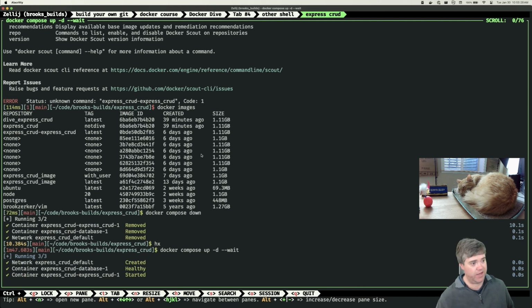Generally speaking, Alpine, even though it's a different operating system and a very minimal one, should for the most part just work, because all we care about is that we have the node ecosystem installed on it, and the node Dockerfiles should take care of all that for us. I think the only times you run into extra things you have to do is if you're starting from Alpine directly and setting everything up yourself. And even then, it shouldn't be that hard.